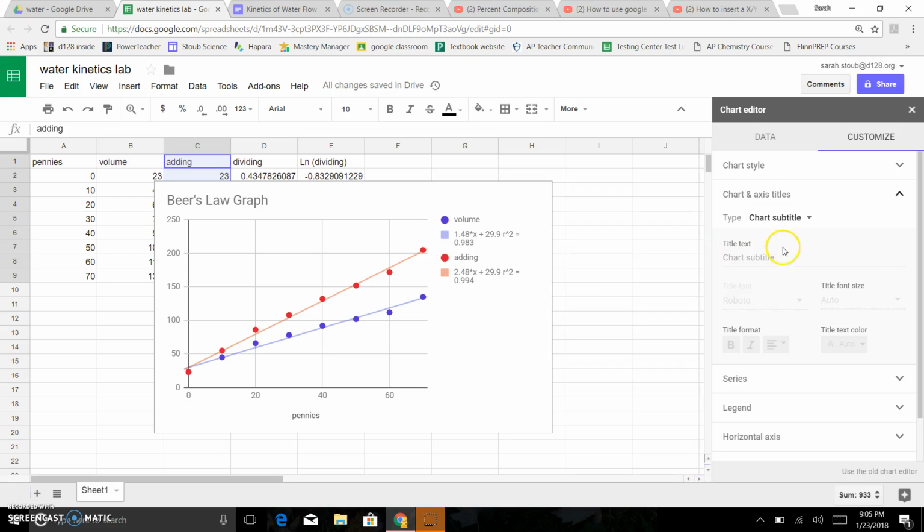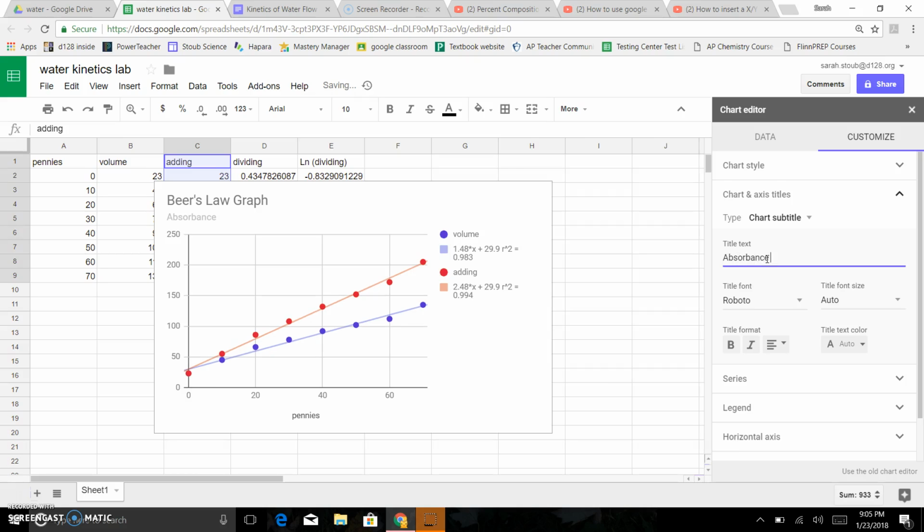I might want to put in a subtitle though, because it's a Beer's law graph for like what? For who? What's it being used for? So in a Beer's law graph, you're not going to be looking at pennies in volume, you're going to be looking at absorbance. And you might want to be specific, like absorbance of bromine as a function of concentration. Or if you're going to be doing a lot of different Beer's law graphs, maybe you do a Beer's law graph for bromine here, if you're looking at the concentration of bromine versus something like iodine and things like that.